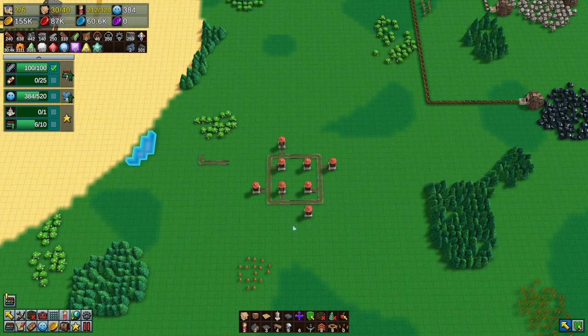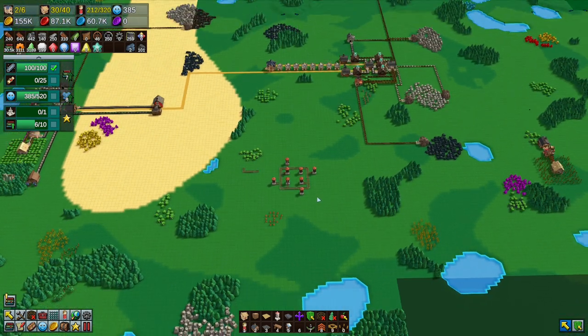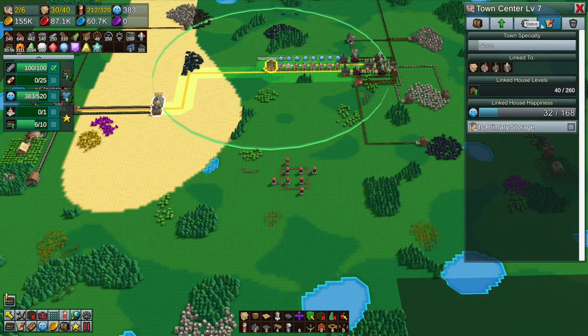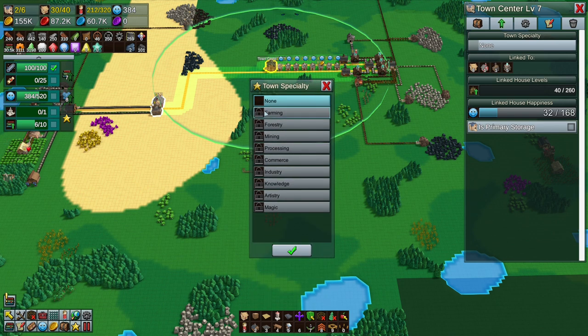And I kind of like that. That's 8 houses. Each one will represent a different setting of the town, what's it called, speciality. So we'll have one for farming, one for forestry, one for mining, one for processing, industry, knowledge, artistry, and magic. Each one will do that.